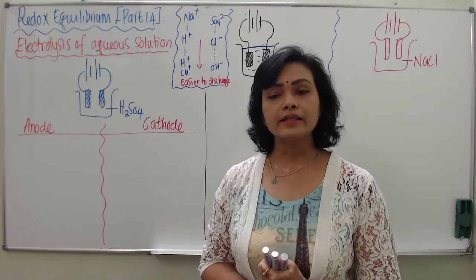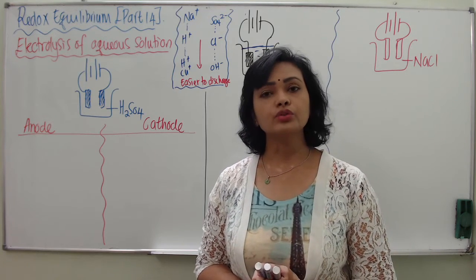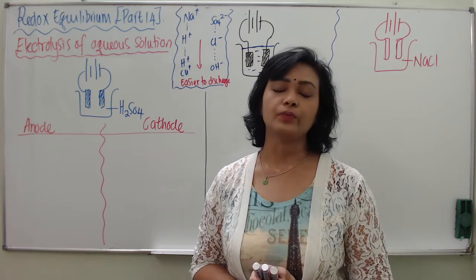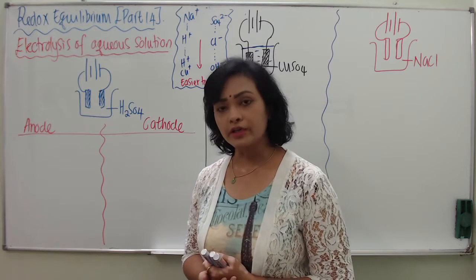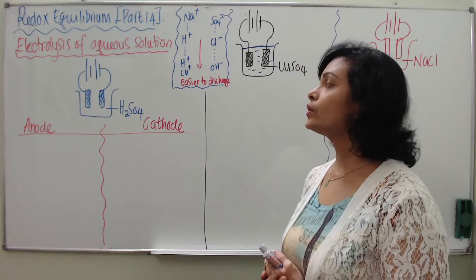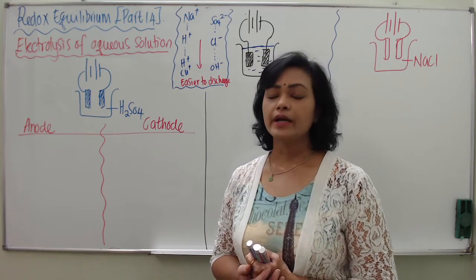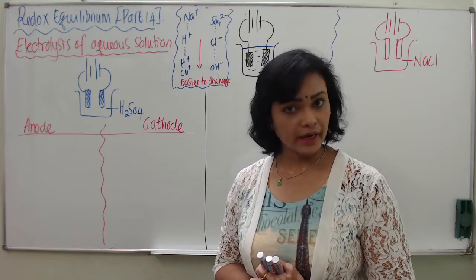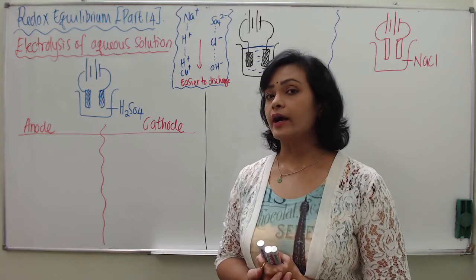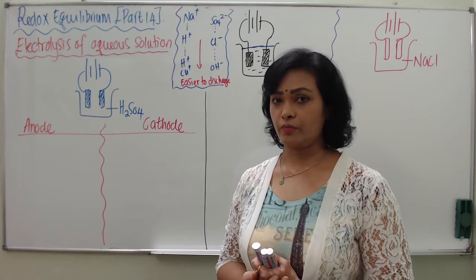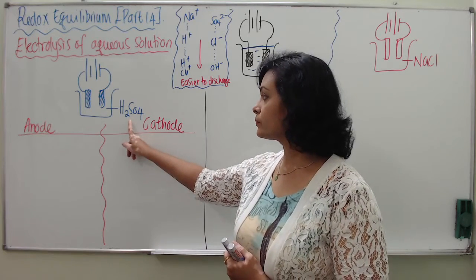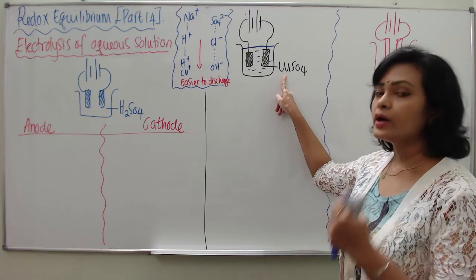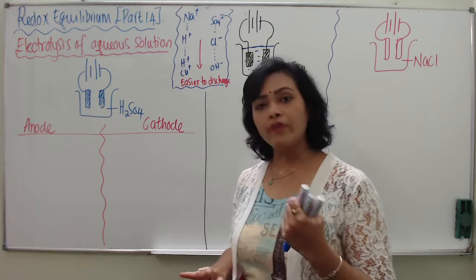Now, in part 13 of my video, I showed students how to explain electrolysis of molten compound. In this part 14, I will explain electrolysis of aqueous solution. Please understand that aqueous solution here means, of course, electrolyte. Electrolyte, as I have explained in part 13 of my video, can be acid or can be ionic compound. Now, if it's acid, it can be in the form of aqueous solution.